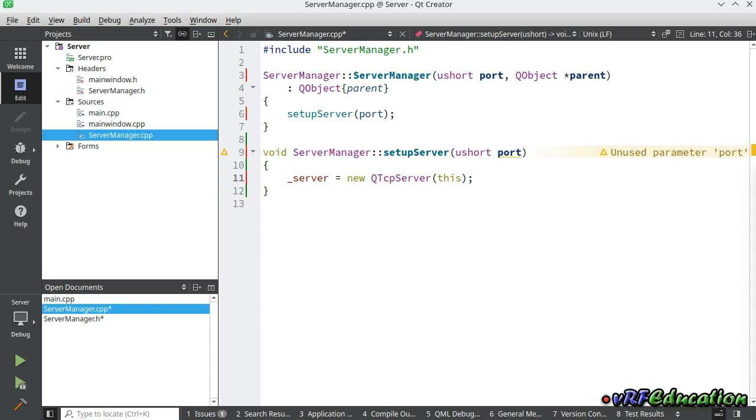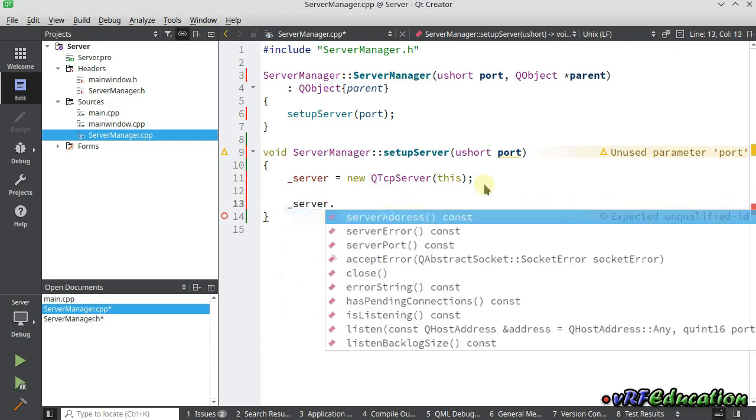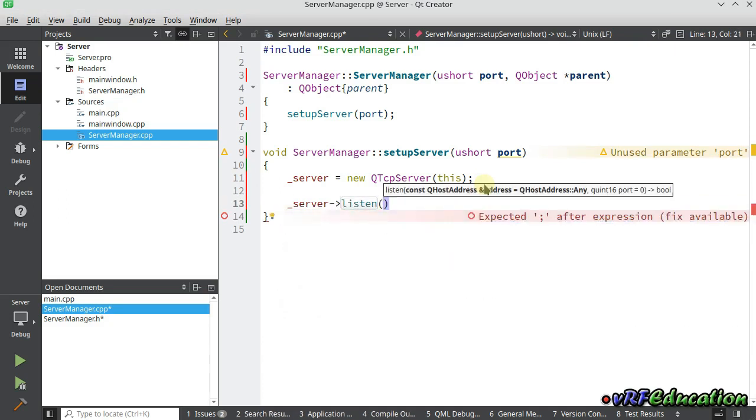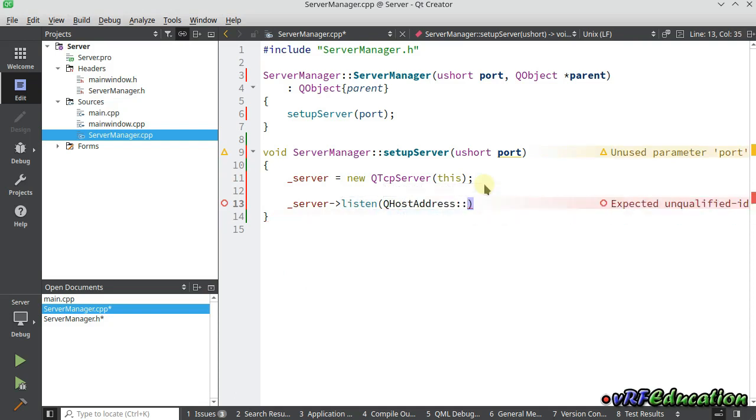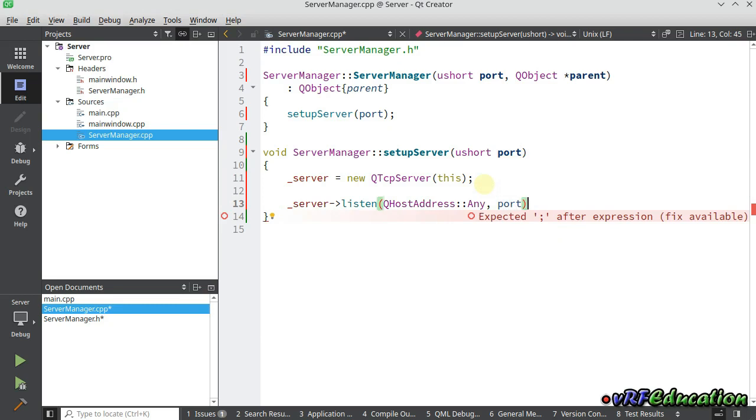And the next one, we need to tell the server to listen on a specific port and on an interface. So I'm going to say go ahead and listen for any IP address on any interface that's installed on my current machine and on this port, 4500. That's it.